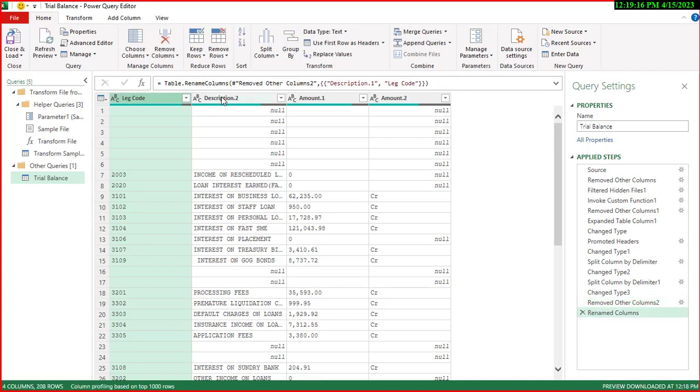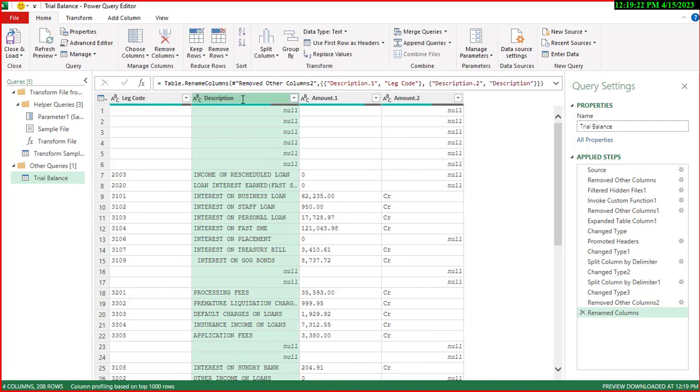Then this one is description, so let me just remove the .2 from there. Then the amount 1, I'm just going to maintain as amount, so I'm removing the .1 from there. Then where we have the debit and the credit, I will label it unit.